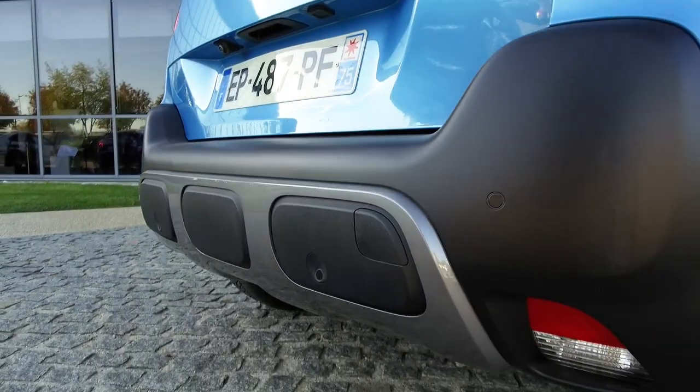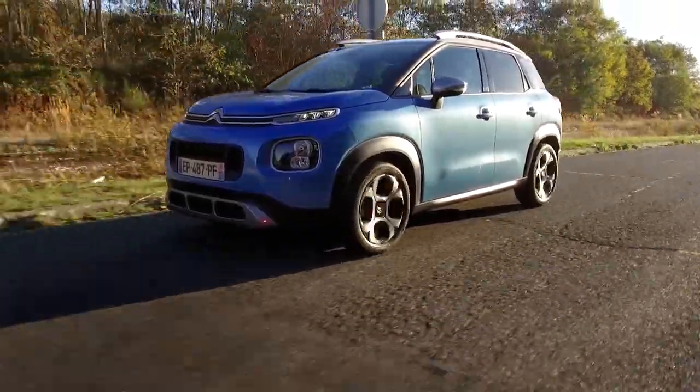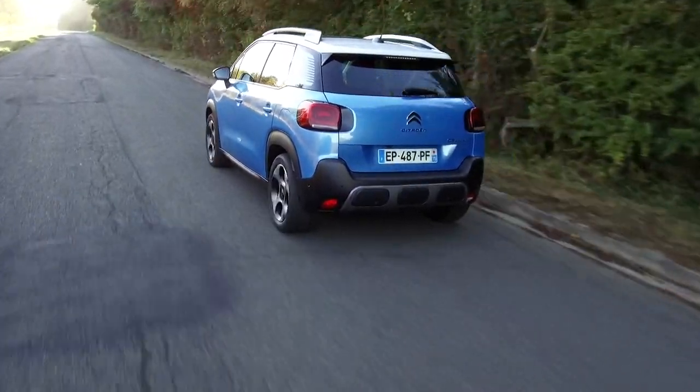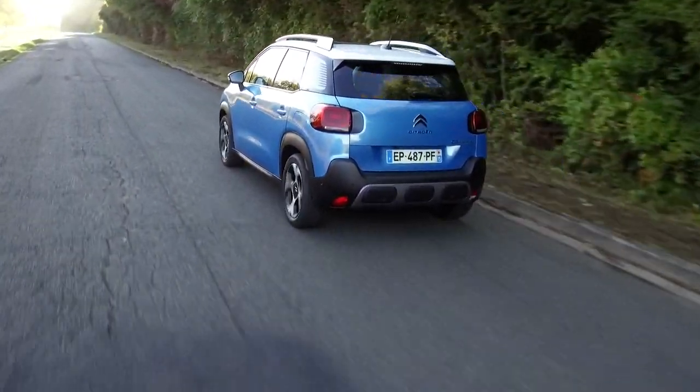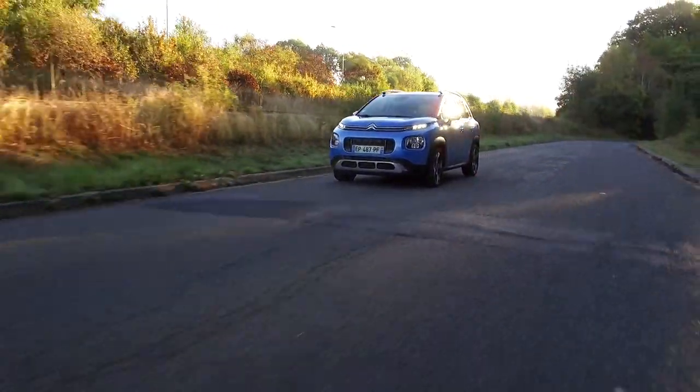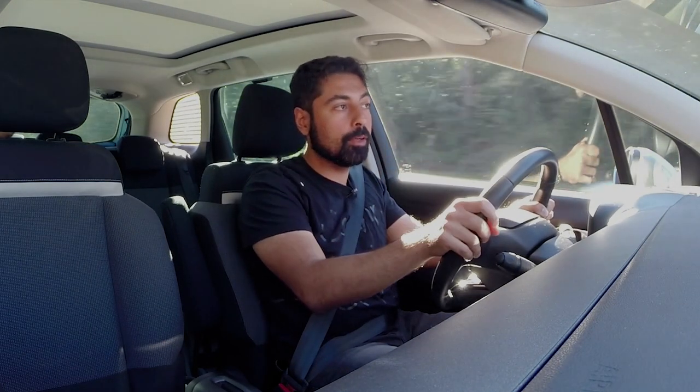In terms of driving it day-to-day, I think this engine is more than adequate for what you'll need to do in the city, and even on the highway if you want to go for long distances. The good thing is it actually rides quite nicely — we've taken it through some relatively poor roads and it's performed pretty well. It doesn't have the trick suspension we're going to see with some of the new Citroëns, so it's just standard suspension. However, it is pretty good and for the price I don't think you'll be disappointed.